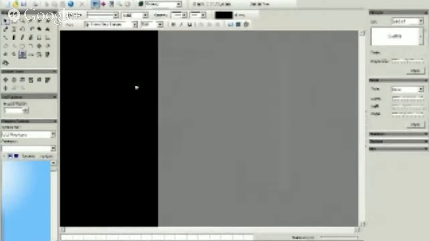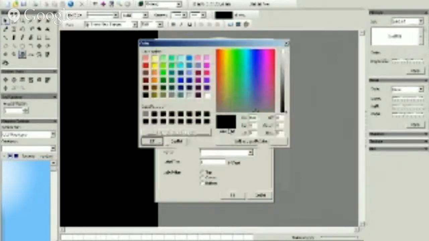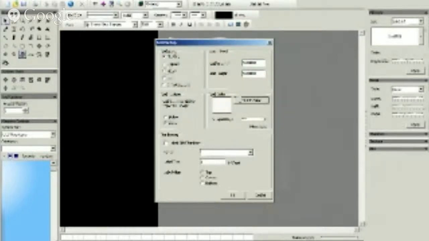And let's put in a grid. Let's use white for right now for the grid. And square, 5 by 5. I guess that'll be good enough to start off with.